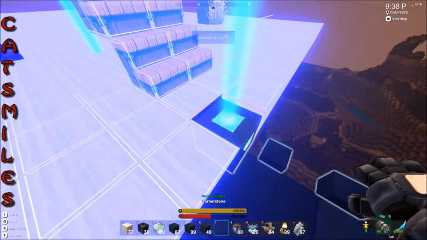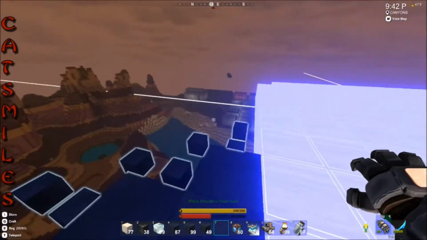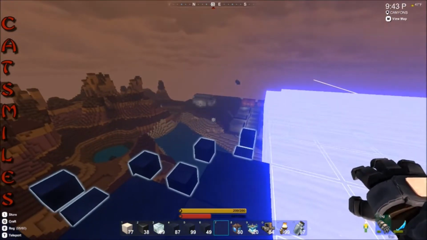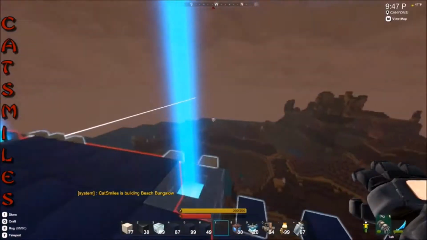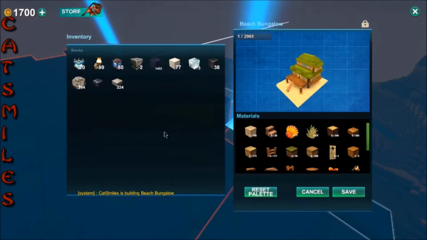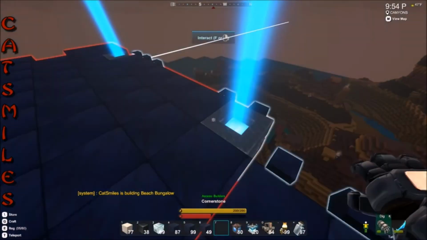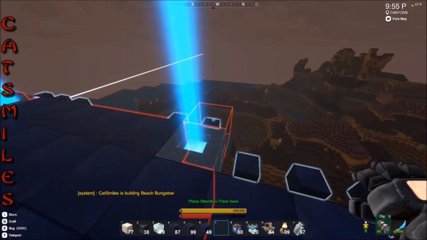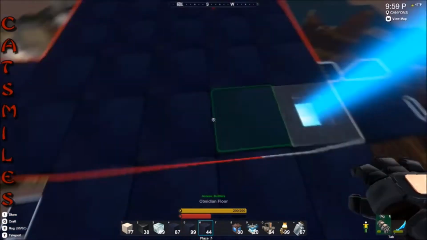So go ahead and press that. Put it where you actually want it to go. I'm not going to actually move this. We're just going to go ahead and start building. So go ahead and say no. Go back in. I wish you could just do that at one sitting. Change your block. Save. Exit. Back to your block and just start building again. Simple as that, guys. Simple as that.